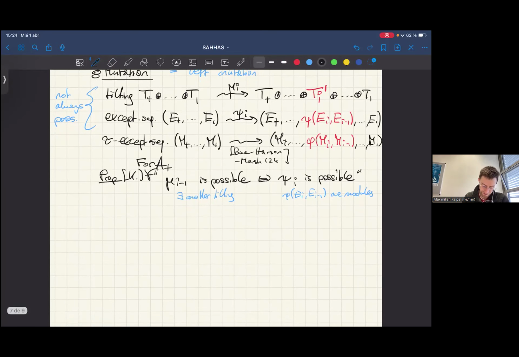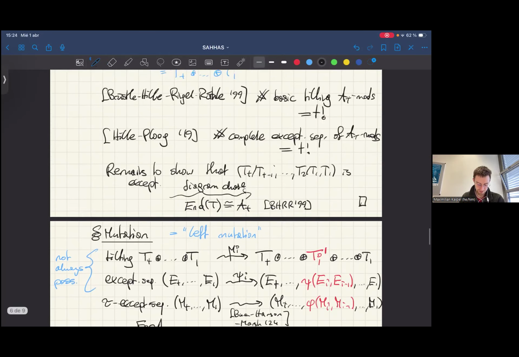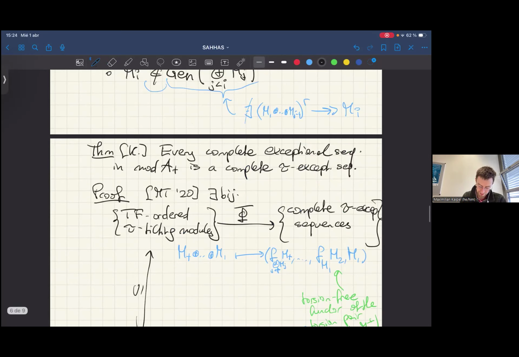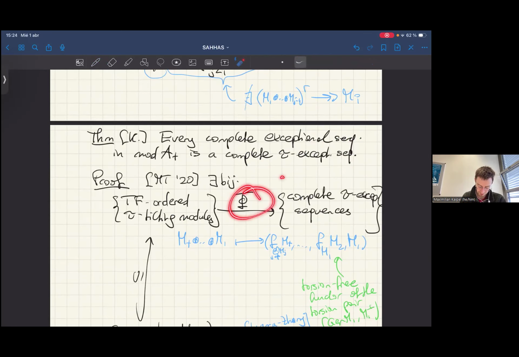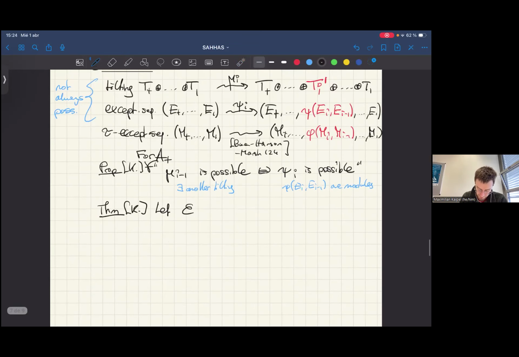And then, yeah, the second main theorem that completes this diagram at the start says that if I take a complete exceptional sequence, let's call that E, from this theorem we know that it will lie in the image of phi of some tilting module, right? So let's just take note of this fact that E is phi of T for some T with a unique quasi-hereditary decomposition. Okay, this tilting.